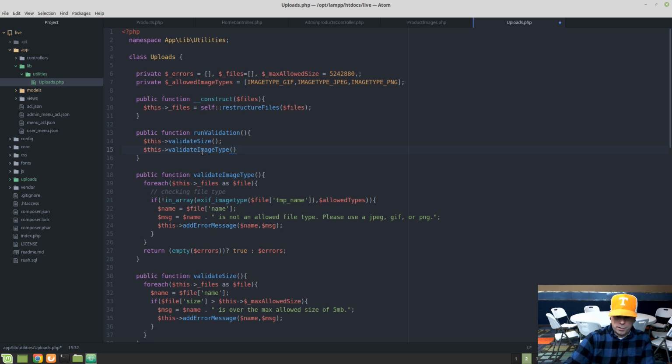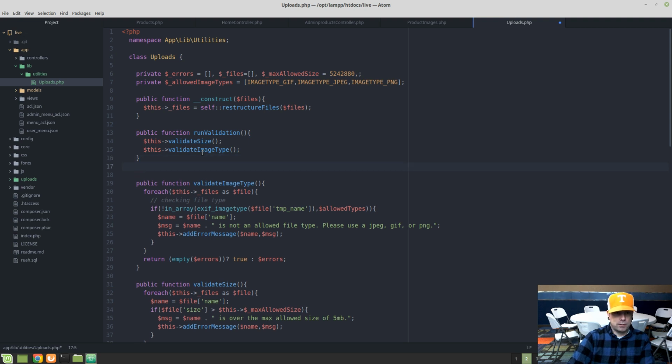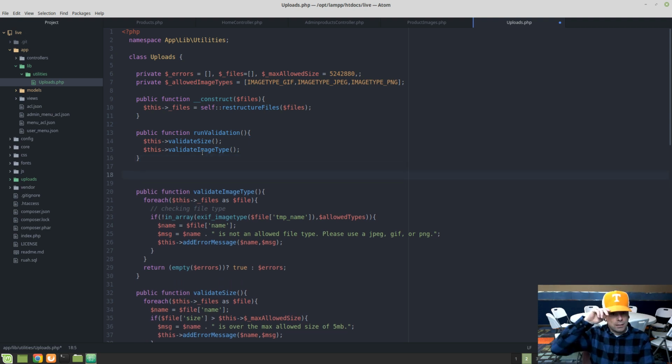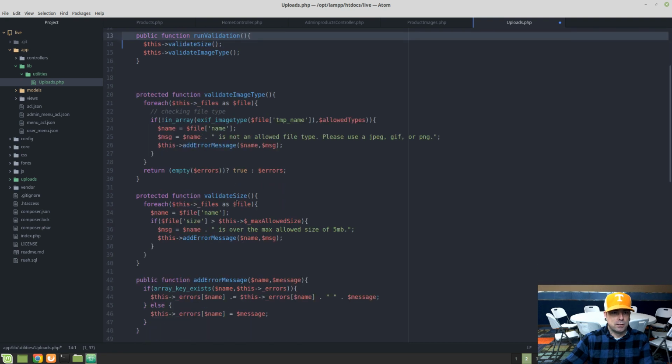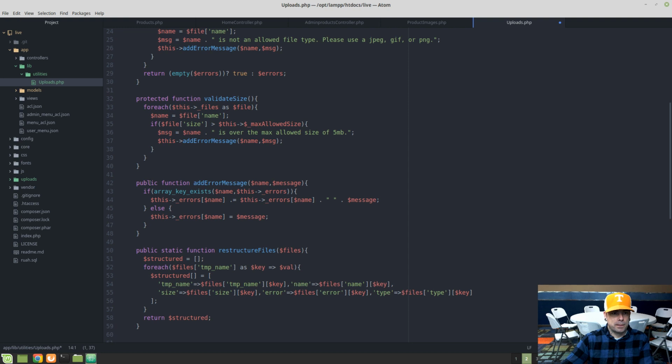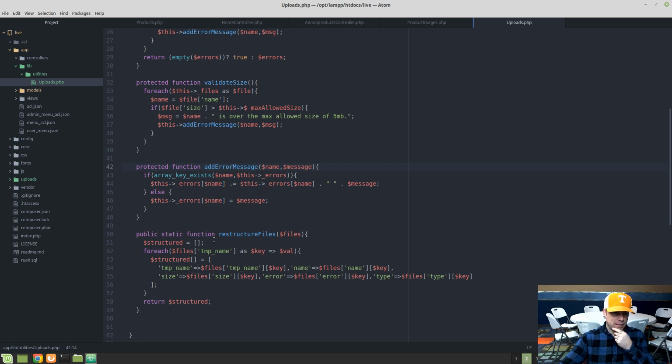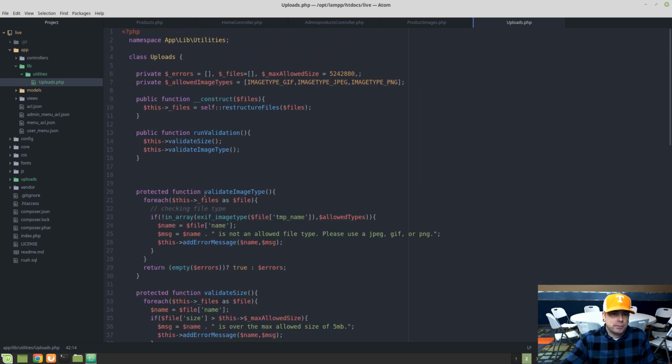Okay, so that will actually run the validation, and then we'll want to have two more methods inside of this class. We probably won't ever run this outside of this class, so we can change this visibility from public to at least protected. I don't know if we'll ever extend this class or not, but same thing with this. We'll run that as protected visibility for now. This will be a public function. There could be a use case to keep that as public, but I'm going to run it as protected for now. And then the restructuring files, I am going to leave that as a public static function because we may use that in other areas for some reason. Not sure what that is yet, but I have a feeling, and it could be wrong.